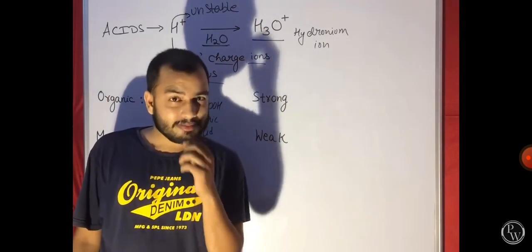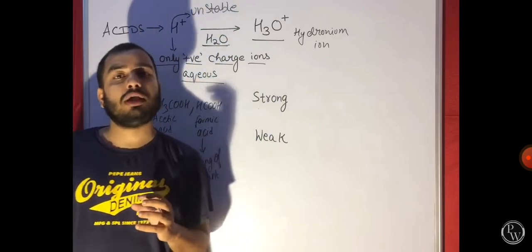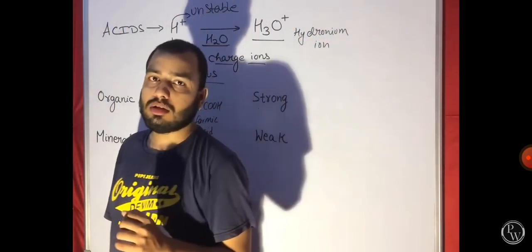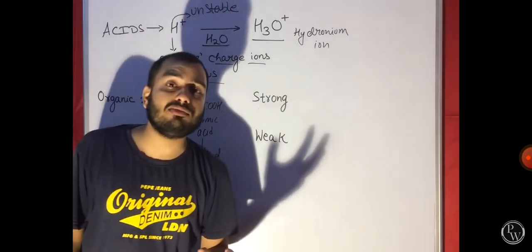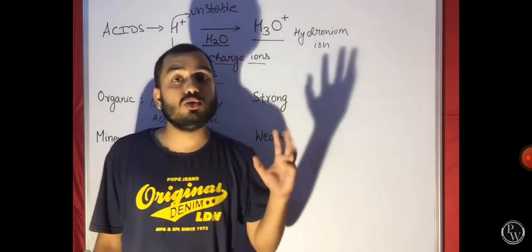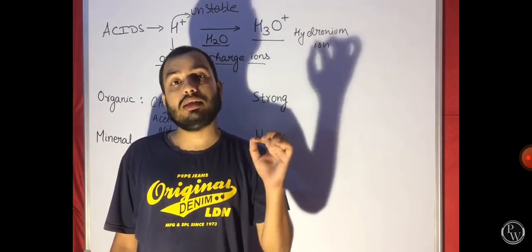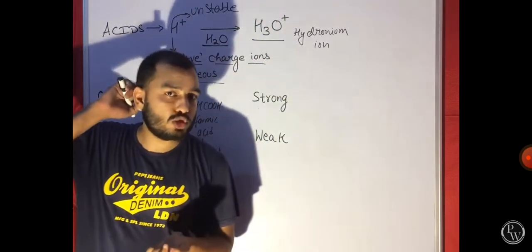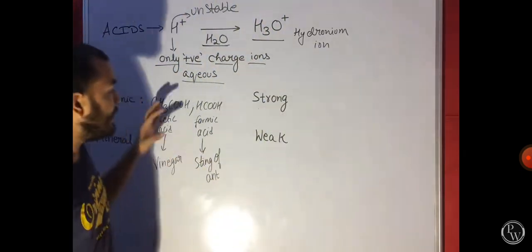like the citric acid found in oranges or any kind of sour fruits that you have, like the lemon. Then we have tartaric acid. Tartaric acid is something you use in the kitchen, that is found in the tamarind tree, that is imli or amchur you say. So all these are organic acids.